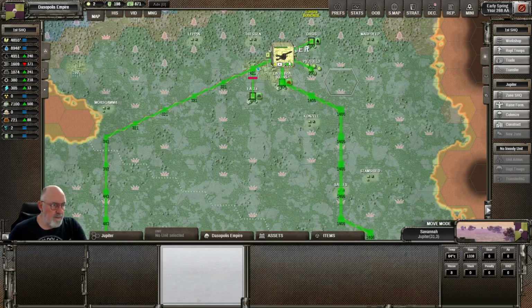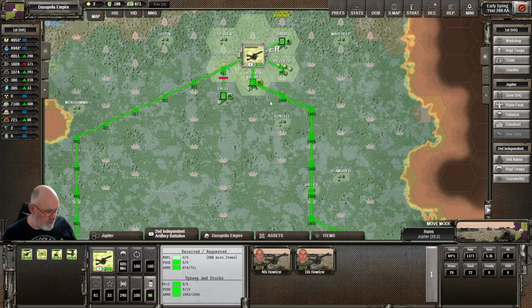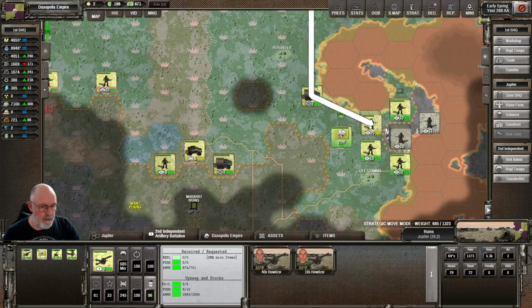This one should be now full. Yeah, this has now received most of its ammunition. So we'll now just move this one off. We'll just go strategic movement again and move it down to the front line, and then just go back and press M again.